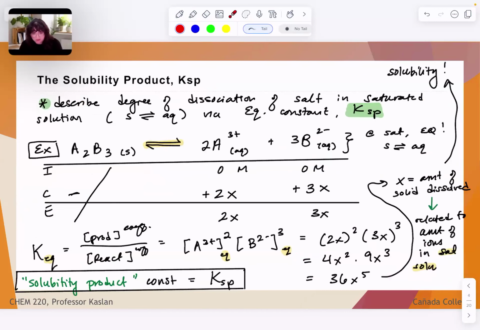In other words, this phantom X that we know is happening, like we know there's some change from no solid being dissolved to some solid being dissolved, translated here as our ions that are dissolved. But we're not including this X in our equilibrium expression because again, this is a solid. So the only means we have of relating the solubility of the solid to something that's actually in solution is by looking at the equilibrium of the ions that are in solution, because these are things whose quantities we can count and then relate via stoichiometry back to the solid.